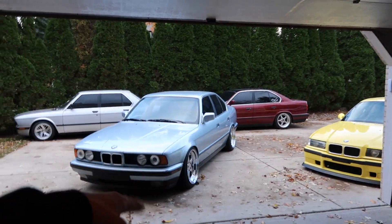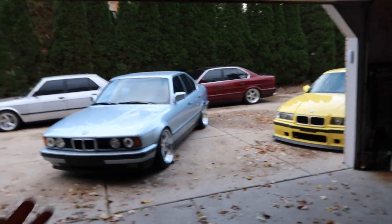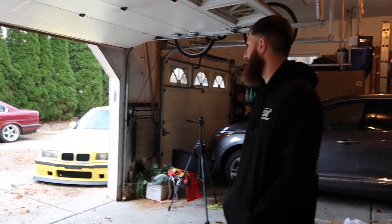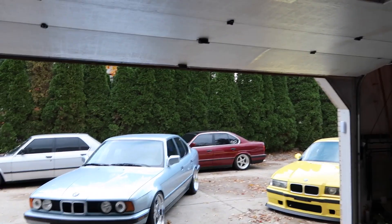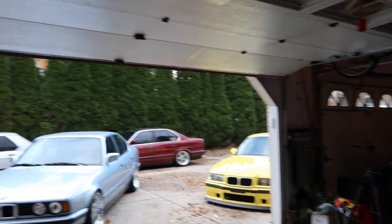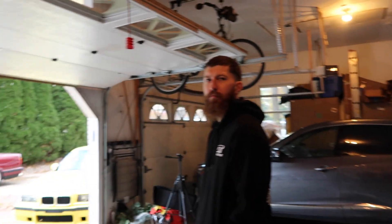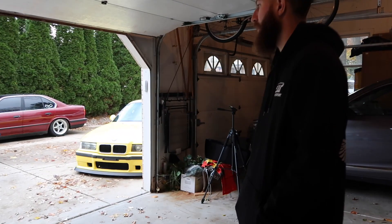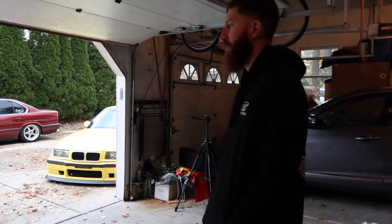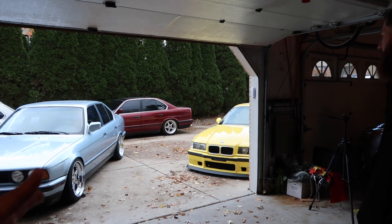The E36 has a down-low advantage, but once you're ringing it out the E34 wins every time. And with a 300-pound difference, that's pretty impressive. It caught you off guard? Yeah, I figured it wasn't going to be as dramatic. It's pretty dramatic when you think about the fact that it's a heavier car with essentially the same engine — just the intake manifold difference. For like $200 with the tune and the conversion, you can make your E36 pretty quick. I keep saying OBD1 converting, but realistically you can run the M50 manifold on OBD2 with the conversion kit. It's really just the M50 manifold that makes the difference.